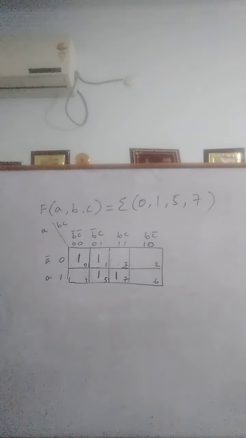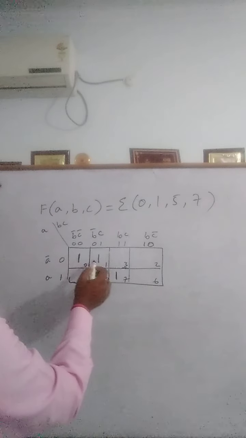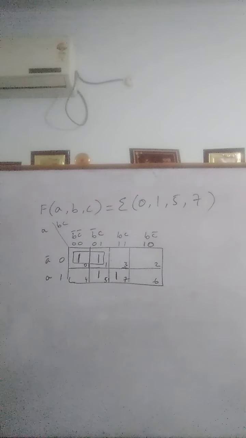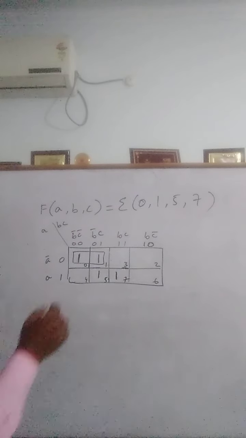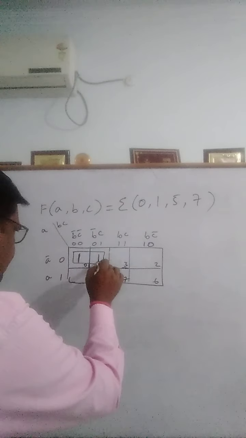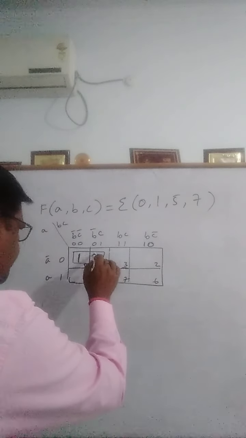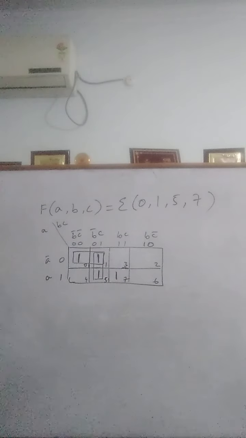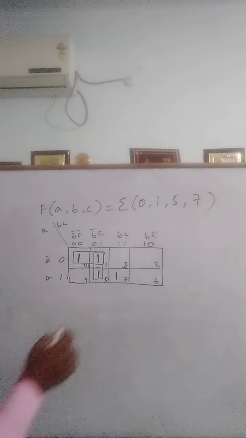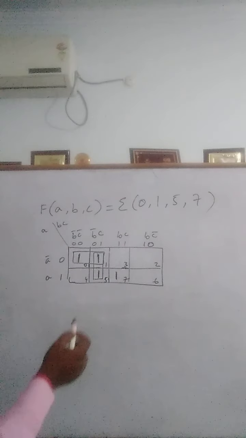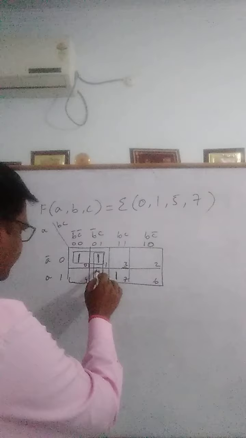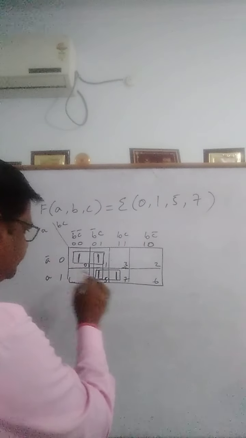Now you are supposed to create the groups. So, we are finding that these two ones are adjacent to each other, therefore we are going to create a group. Fine. Next we find that this one and this one are adjacent again to each other. We will create a group over here. Now we see that this one is left over, and there is one more one adjacent to it. That means we will create a group over here.